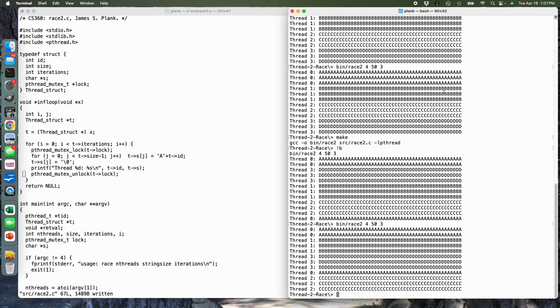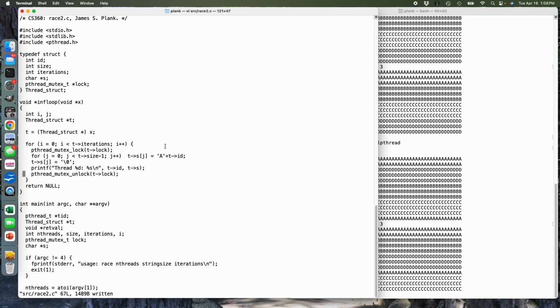Yes, sir. So, will the other threads attempt to overwrite, and then they somehow know about the lock? So it's a good question. Again, just concentrate on this code. All 4 threads are running the same code simultaneously, right? So they're all going to call pthread mutex lock in some order. One of them will get it.